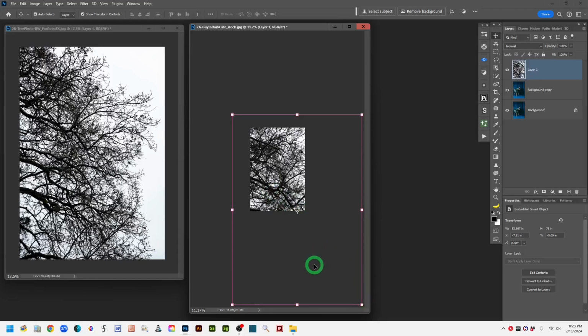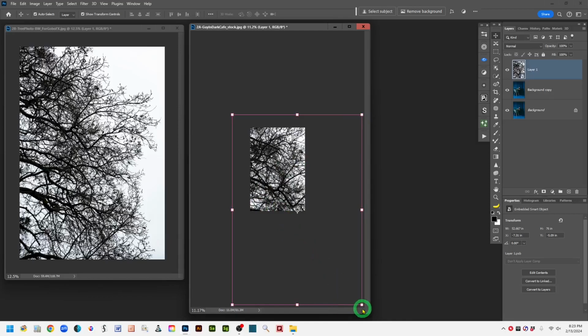Now, a footnote on that. I am still using the legacy Photoshop method of rescaling and retaining the aspect ratio when I'm rescaling. And that legacy method is to press the Shift key as you click and pull on one of these handles. If you're using the newer default method, then all you have to do is click and pull diagonally to resize. You do not have to press Shift.